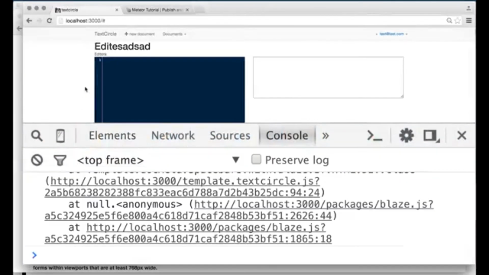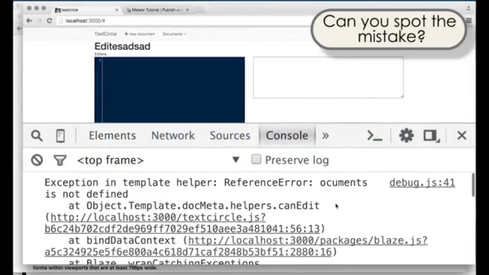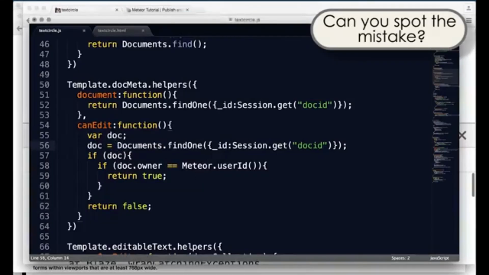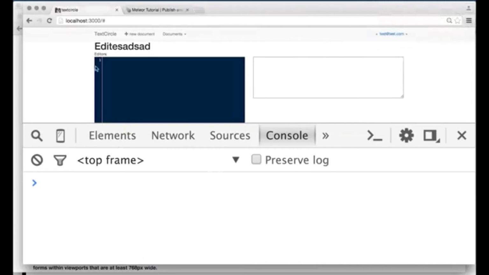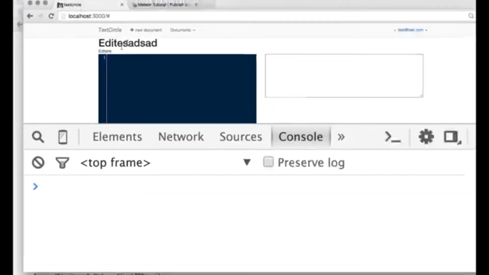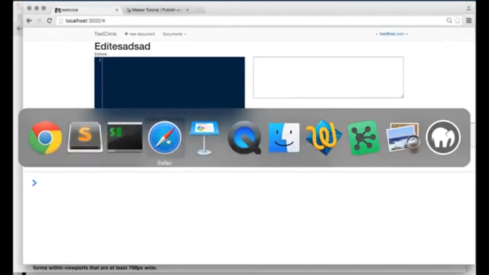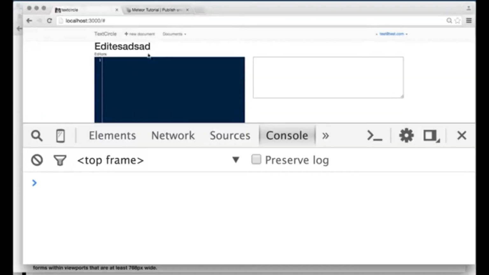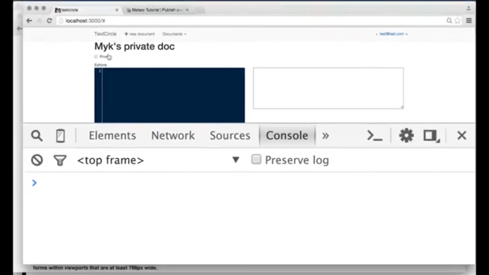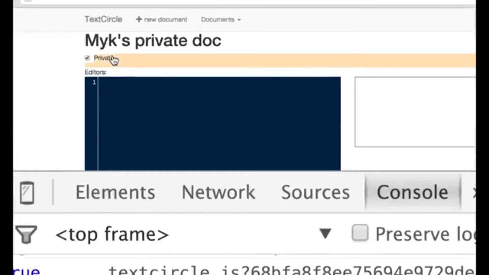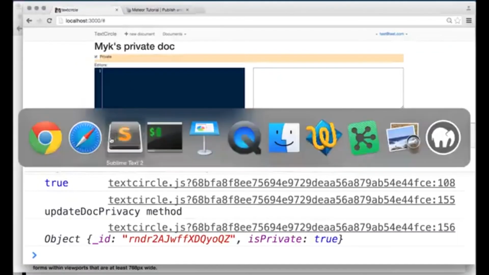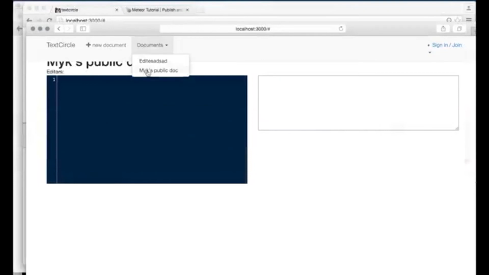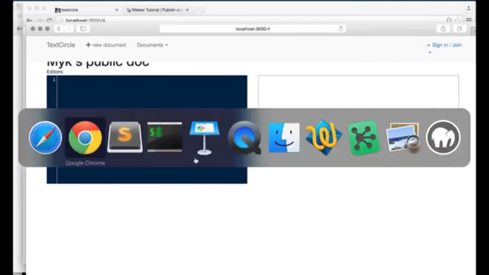And so I've now got an error, reference error, documents is not defined, of course not, because it's called documents. Let's wait for it to reload. Hopefully it should work now. And you can see that I don't appear to be the owner of this document, so I can't do anything to it. It should have disappeared there as well. And that's good. But if I load up one of my ones, you can see suddenly I've got the rights to toggle it, right? Even if it's public or private, it doesn't matter. But if I'm the anonymous user over here and I load up, say, MYK's public doc, I can't do anything with it. And that's fine. That's exactly what I want.